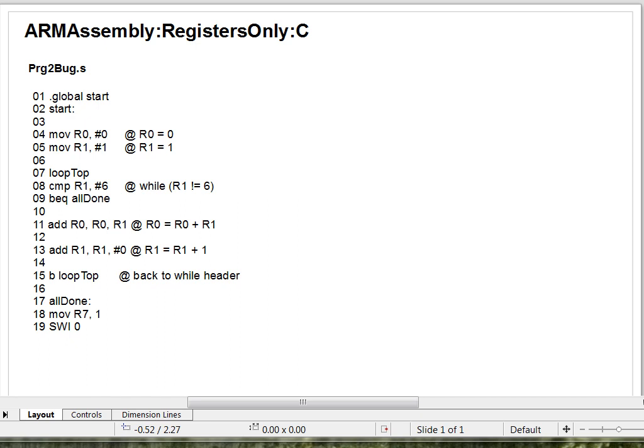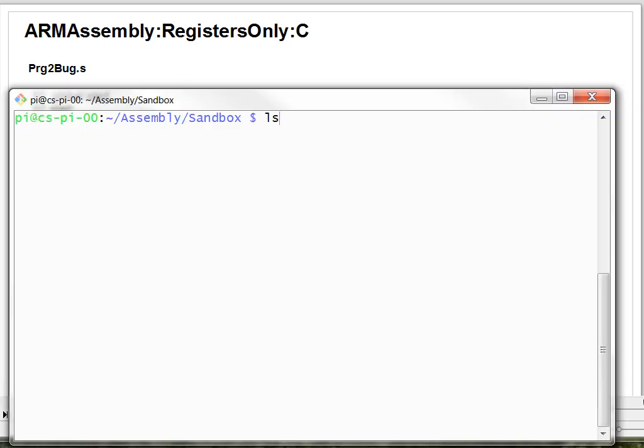So I'm going to bring up my Pi here, and as I said, please do the same for yours. I'm going to start with an ls command, which will demonstrate that I have in my directory a prg2bug.s file ready to use. You should do the same, probably by copying the file from the website onto another machine and then uploading it from that machine to your Pi. Accessing the web directly from the Pi may be another option depending on how your Pi is configured. One way or another, get that .s file available to use.